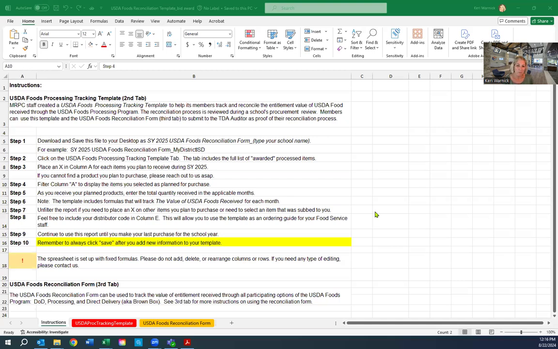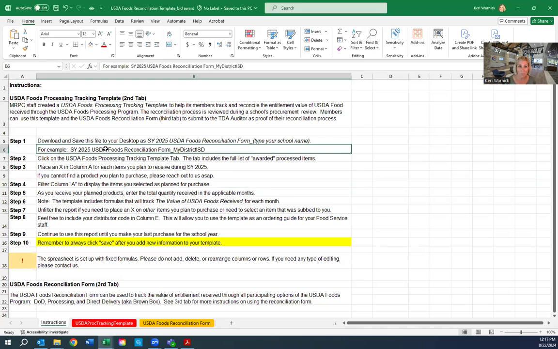Okay. The spreadsheet will be saved to our members Google folder that you can easily download. It will be in a view-only version in that Google Drive, so you will need to download the spreadsheet and save it to your own computer, whether that's on your desktop or in a file. You want to name it in a way that it reminds you it's a reconciliation form and for which school year. And I would go ahead and put your district name on there. This will become a reconciliation report that the auditors are asking for in an AR. And I think you're going to like what you see.